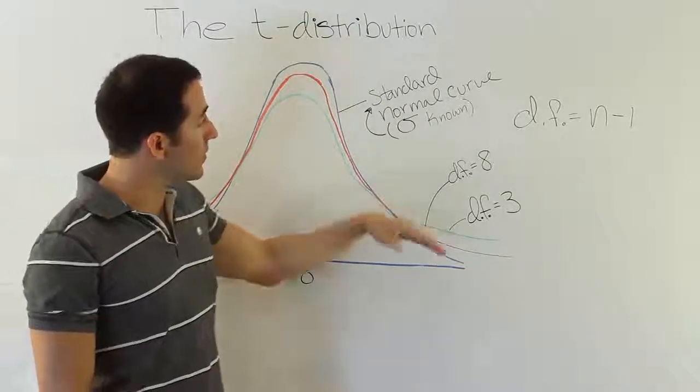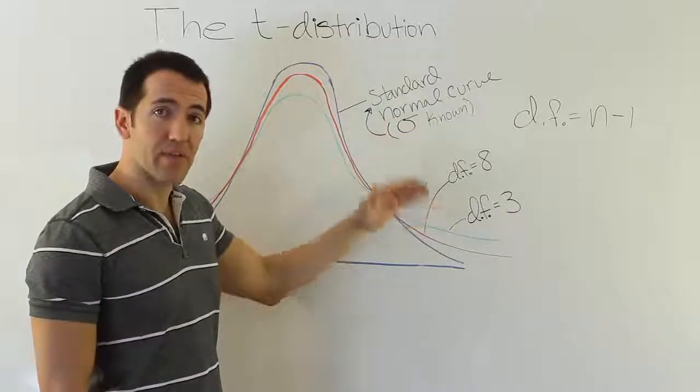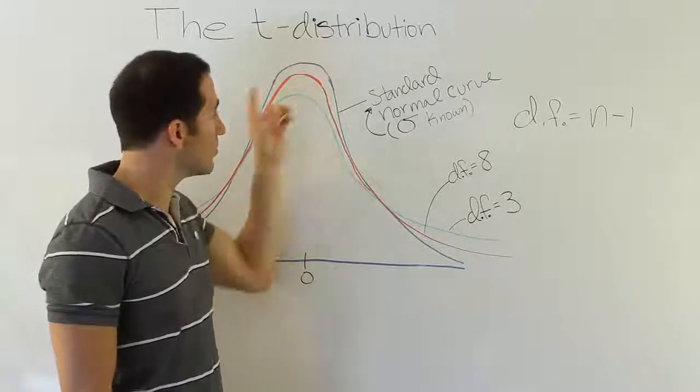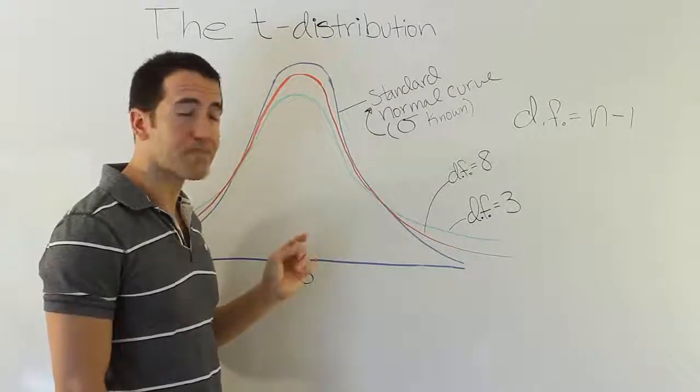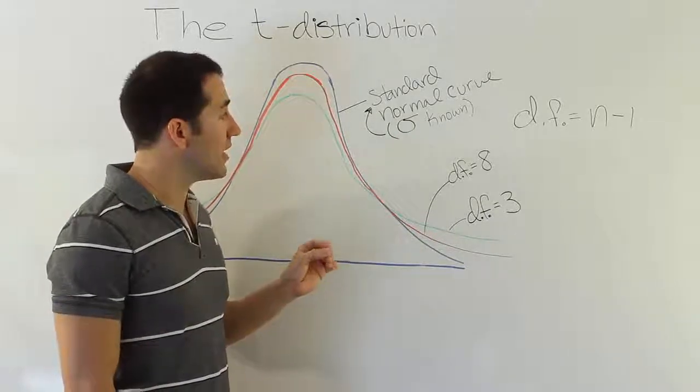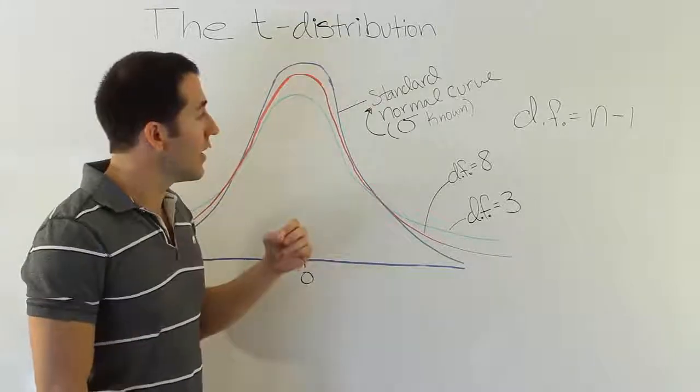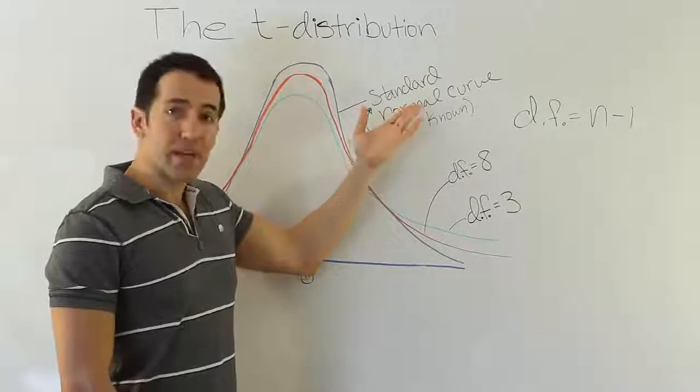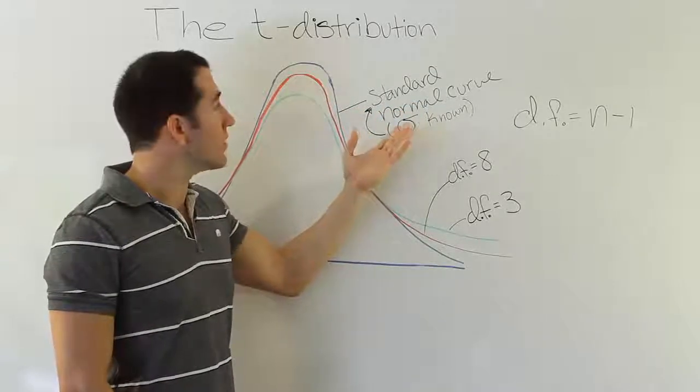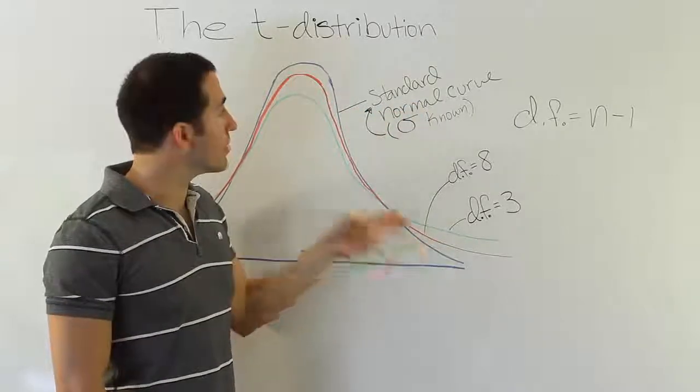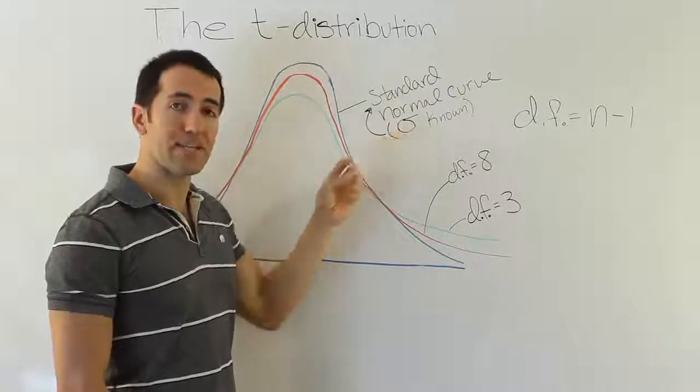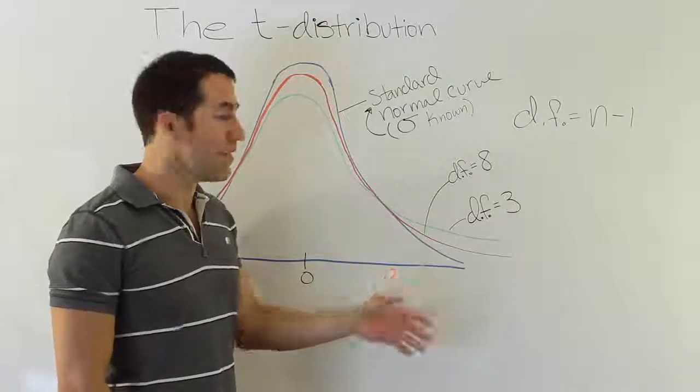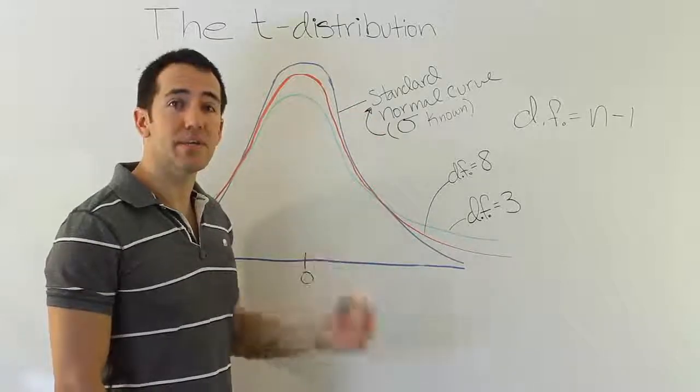What you would see if you kept looking at different examples where the n was increasingly large, you would see that the curve here, the t curves, start to look more and more like the blue standard normal curve. And what that means is that if you'd studied calculus, you would know then that the limit of the process would be that the t-distribution eventually becomes the standard normal curve. In other words, the t-distribution approaches the standard normal curve as the n approaches infinity. So as n gets exceedingly large, the t curve and the z curve are indistinguishable.